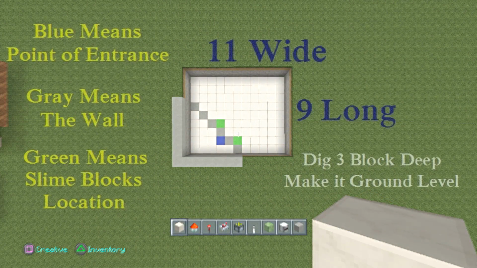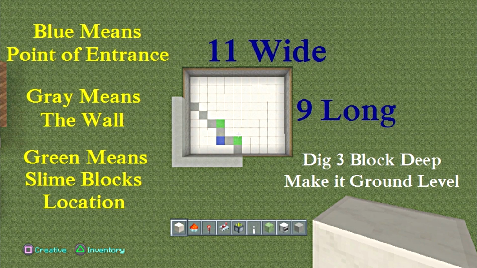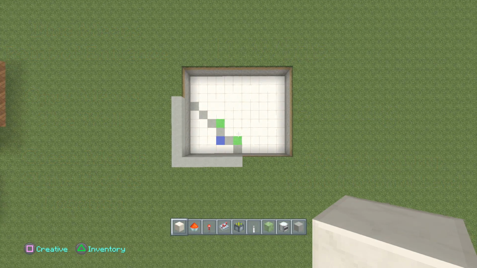So at this point, guys, make sure you pause the video and you read the directions here. This is very important before you set this layout up. Because the door is at an angle, it gets a little tricky, but trust me, guys, we're going to go through this and it's going to be very simple to make.